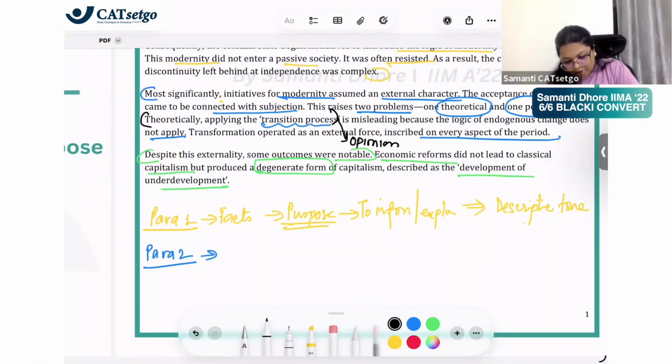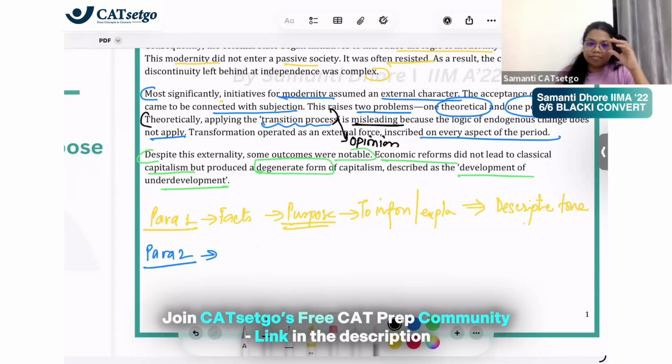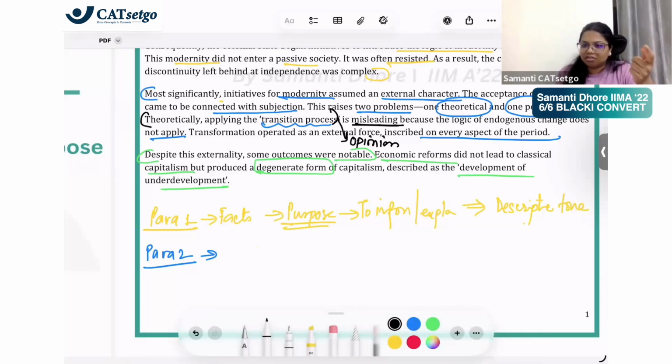Because the author said something was misleading. The moment you attach some adjective or some adverb, you add an opinion, right? Because probably Amrita, if she was a historian, she would say the transition process was misunderstood, right? You can say, Nitya, that it was misinterpreted. This author is saying it's misleading. All things mean different. Misunderstood and misinterpreted are the same, but misleading is something else altogether, right? So this is an opinion where the author is saying that something was misleading. So the moment you attach an adjective or adverb, you're adding your opinion. So it is not just facts anymore.